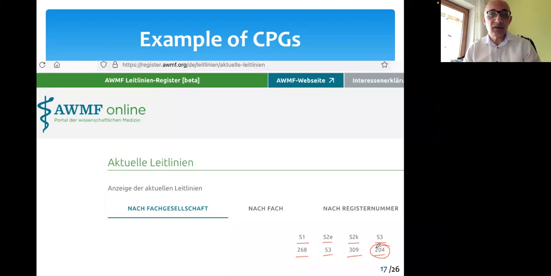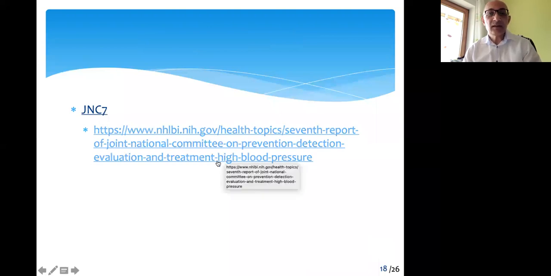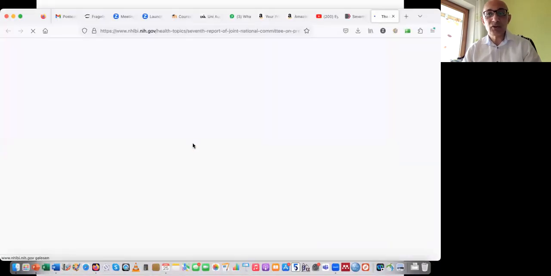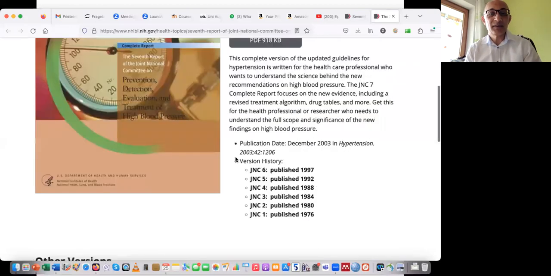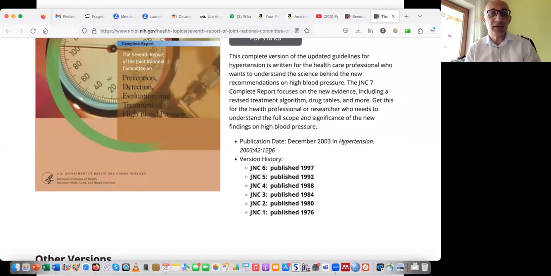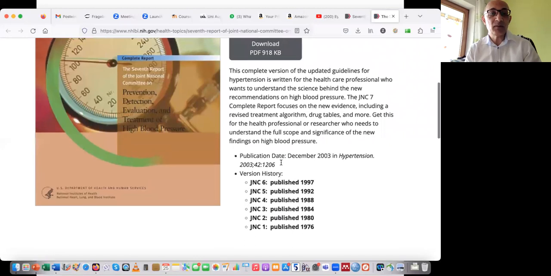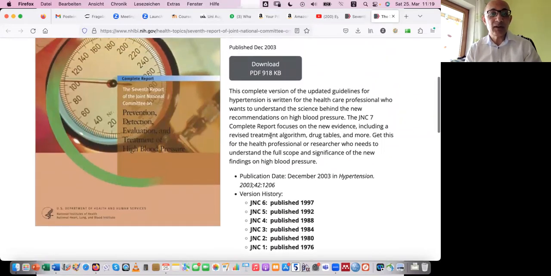Different countries have their own guidelines, but to a large extent they are also similar. One of the guidelines I would like you to see is the JNC, Joint National Committee guideline. The 7th report is actually not so current anymore, but among the many reports the JNC group has developed, they even have the JNC 8. I like the JNC 7 the most. So I would like you to have a look at that.